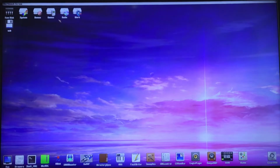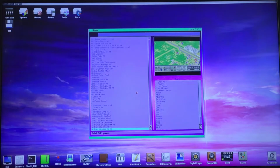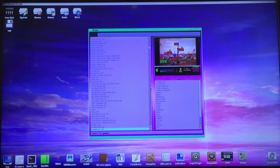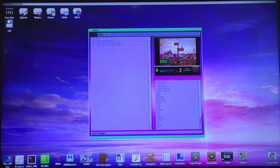I'm playing this on a 6 month old 55 inch TV. I don't know whether it's the refresh rate or whatever, but this works much better on an older TV. I have noticed that in the past with the Raspberry Pis, I think Raspberry Pi 4s actually. The refresh rate must be slightly different and the bigger TVs don't quite like it. But I think it still looks phenomenal. Now what you can do, rather than scroll down, is just type in Lotus. There you go, Lotus Turbo Challenge. We'll go for the original one, I think.